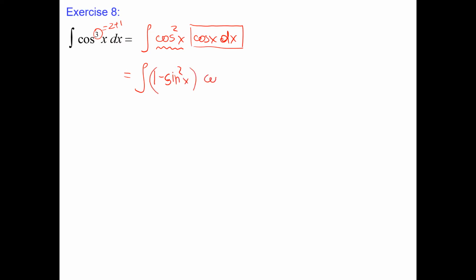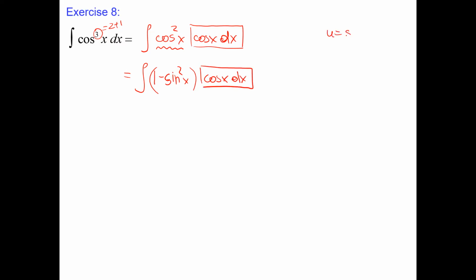Cosine cube. Interesting. No sine, but still odd power. I will do the same. 2 and 1. Cosine square of x, cosine of x, dx. And this is the single one, not really going along with the Pythagorean identity because we like the even. This will be du. And then the rest of the integrand, rest of the formula, we have to rewrite in terms of sine. And we just learn this. Cosine of x dx. Good.